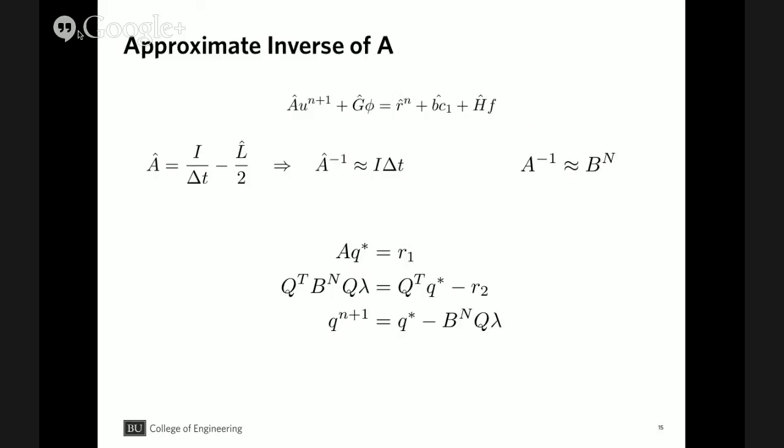So the first equation, you have an intermediate velocity, which may not satisfy no slip at the boundary, which may not satisfy continuity. So you have a second equation, which solves for your pressure and the force on your boundary. And then you project that pressure and force onto your velocity field to get a velocity field that satisfies both continuity and no slip.